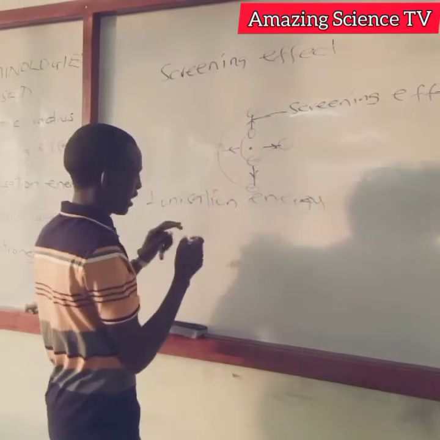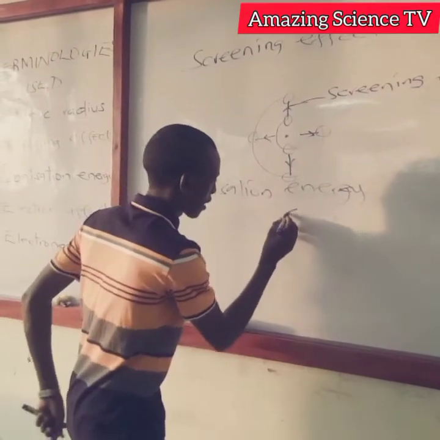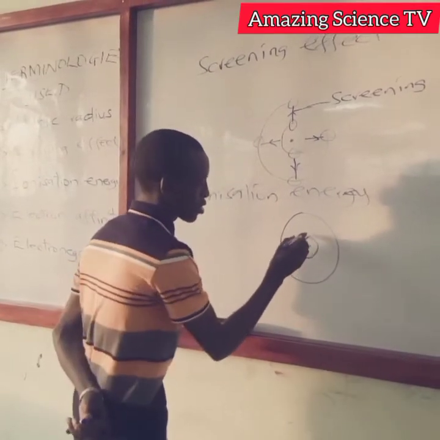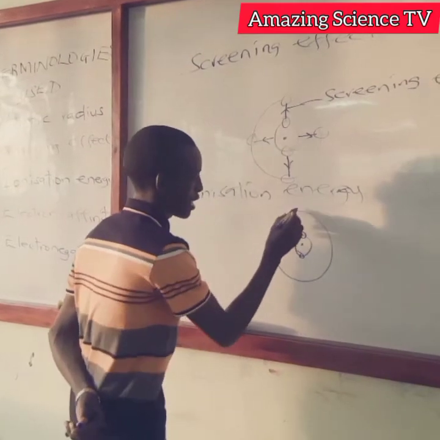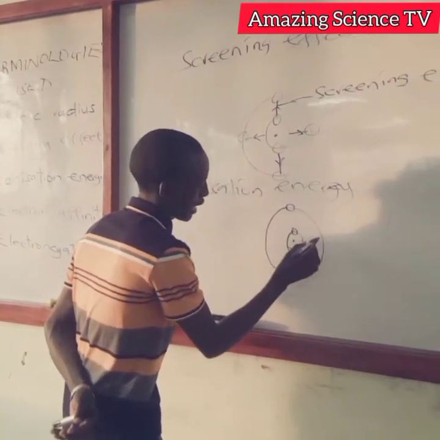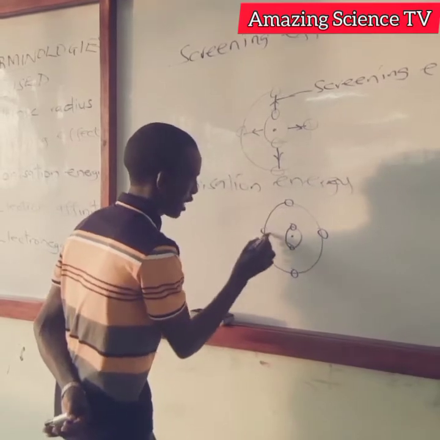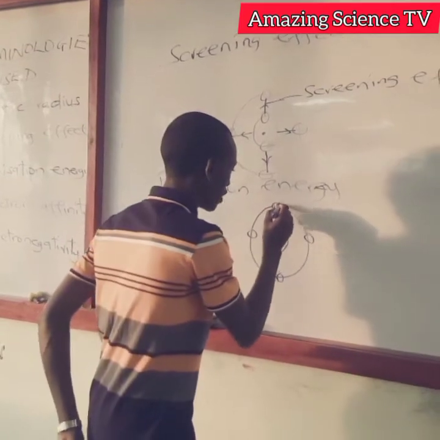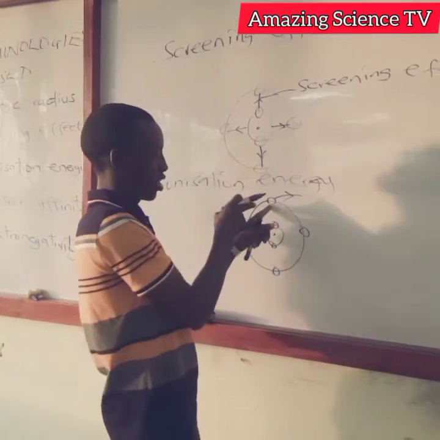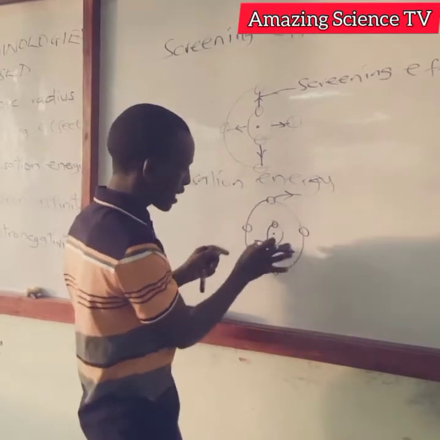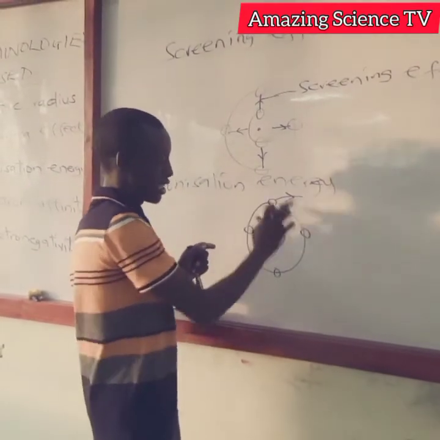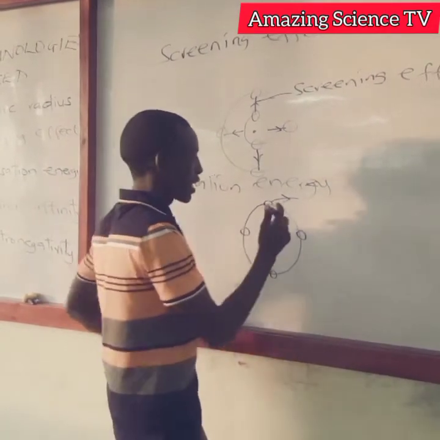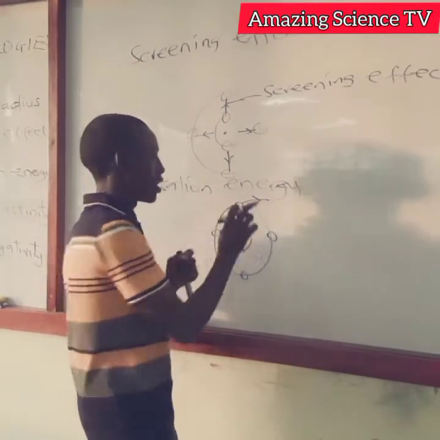Assuming that we have, taking an illustration like this one, this is our nucleus. So we have 2 electrons there. You have an electron here, an electron here, an electron here, and another electron here. So ionization energy will be the energy to remove an electron from the outermost shell. Taking an example of this one, the outermost shell is this. Taking an electron from the outermost shell of this atom, this is what we call the energy that we use to remove the outermost.